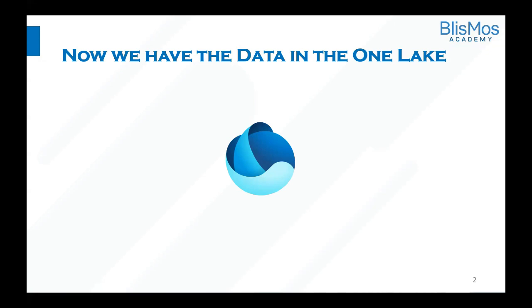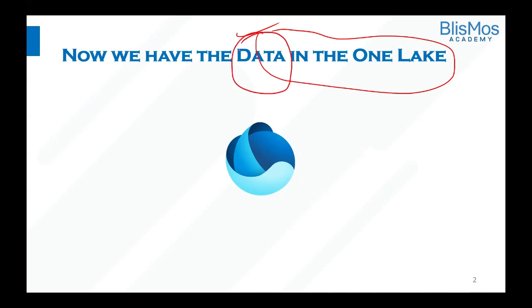Okay. Let us say we have the data in the OneLake now. All of you have created a OneLake. You have created a workspace. You have created a lakehouse, and you explored what is a delta lake, what is the delta table. Now the data is there in the OneLake. Vinith, what will you do with that data?